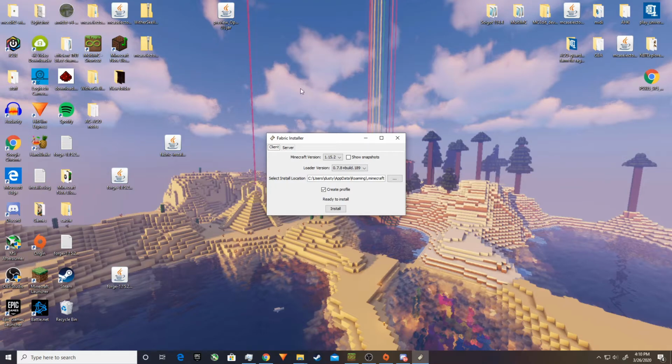And then when you open it, you get a window like this. You'd want client because you're installing this onto the client. And basically you just would want to use the settings as they come here. So then just go install.